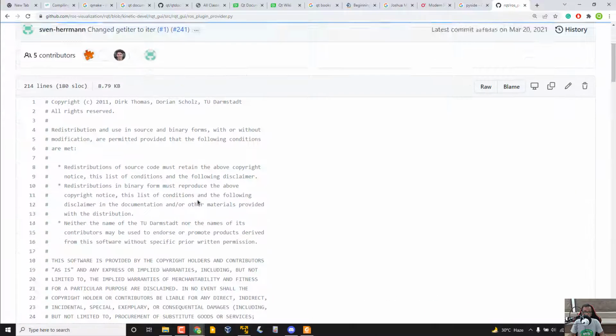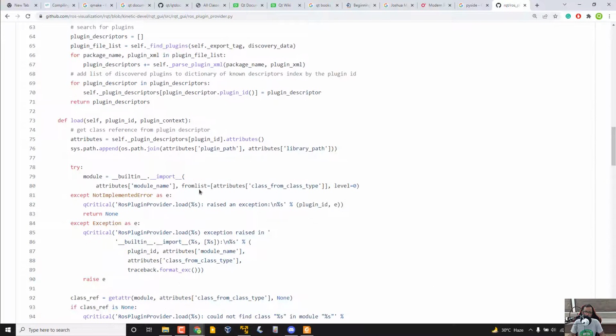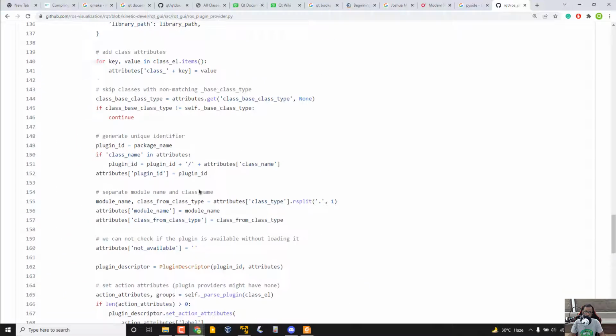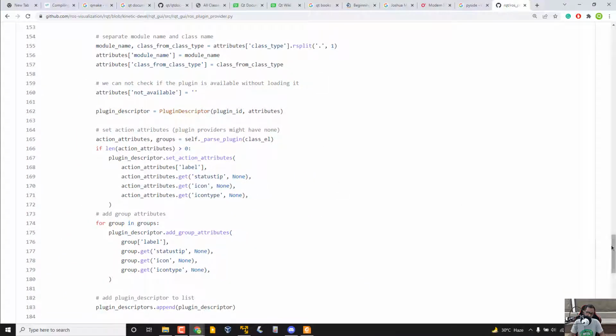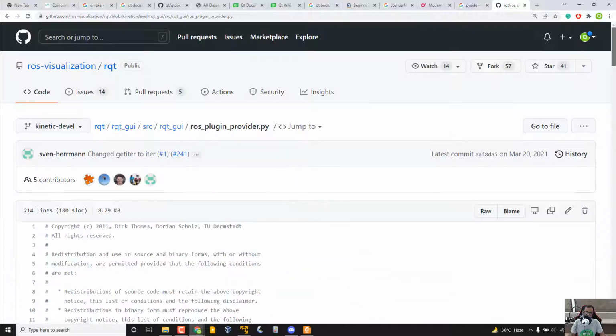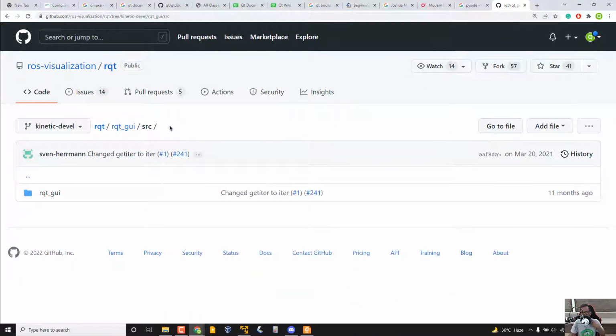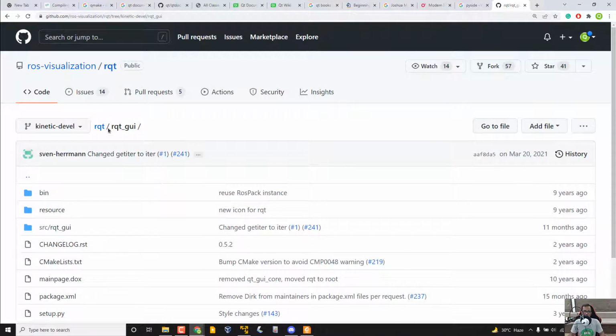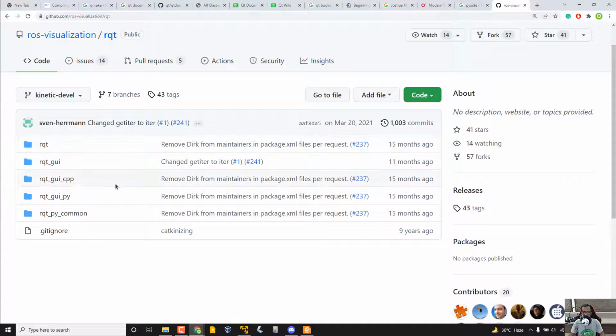So why they are doing it with Python, I think there will not be much difference in case of performance, but I prefer C++ if you are independently doing a project with Qt. But while writing an RQT plugin as well, if I'm doing some computation, I will prefer RQT GUI CPP based plugins. Okay, so we can write plugins on RQT in C++ and Python.